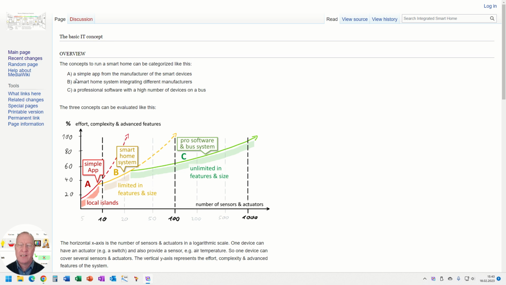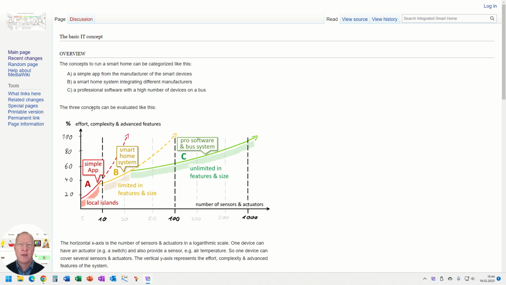The simplest one is to use an app, sometimes from the manufacturer, sometimes another app integrating different brands, which comes with the smart device itself. The second item is to use a smart home system like SmartThings, Tuya, Smart Life, Apple HomeKit, Google Nest, Home Assistant, software suites like this.